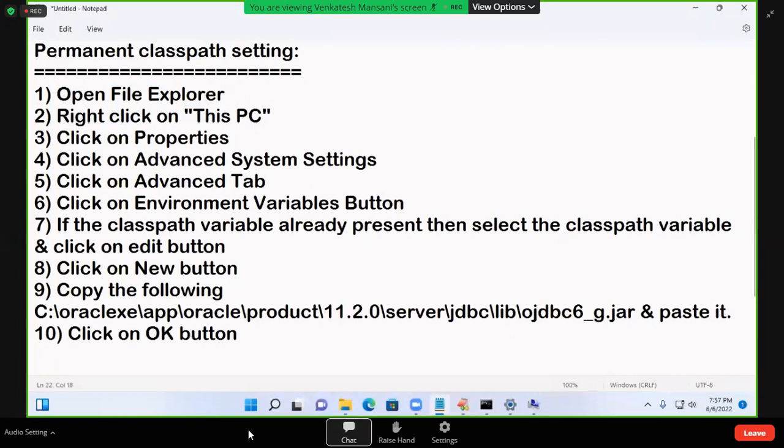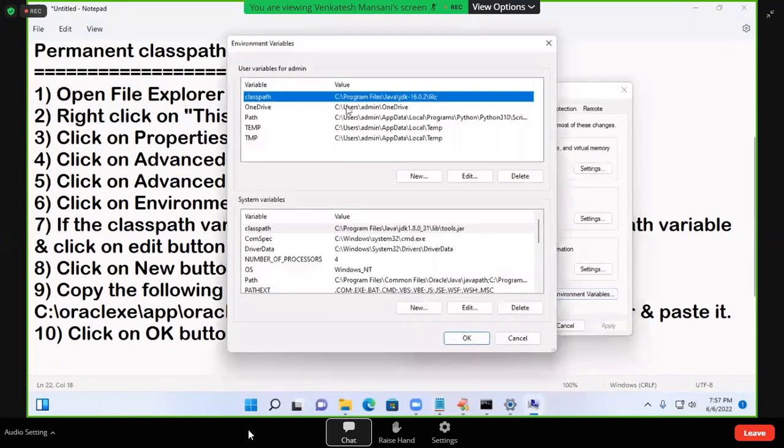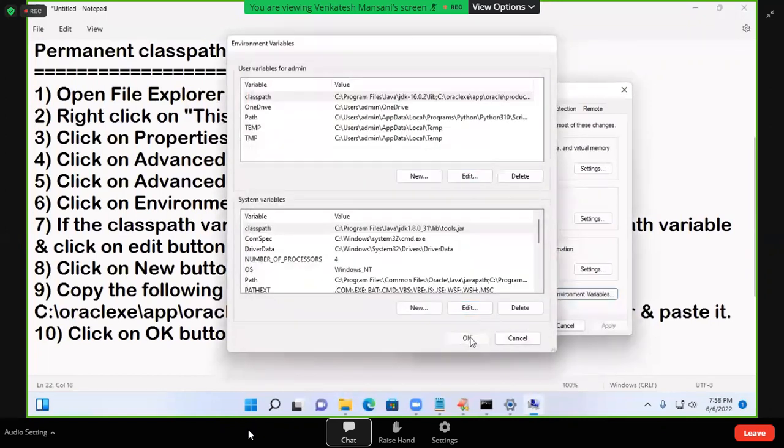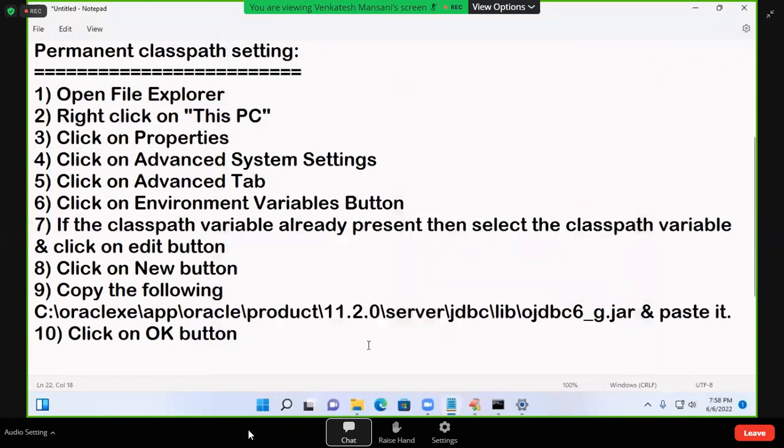Click on the OK button. Here: environment variable, class path variable, edit button, new, paste. Okay, click on OK buttons, three times. Now, this is the permanent class path setting.